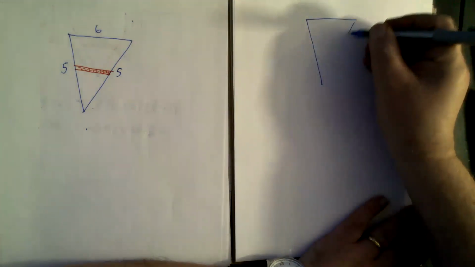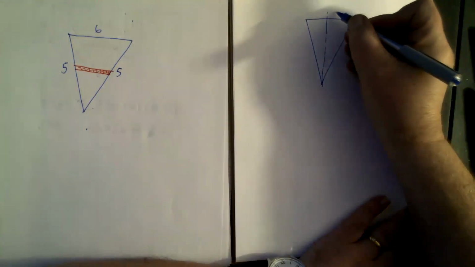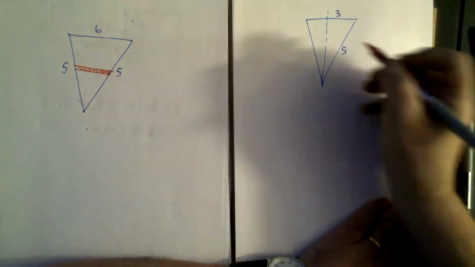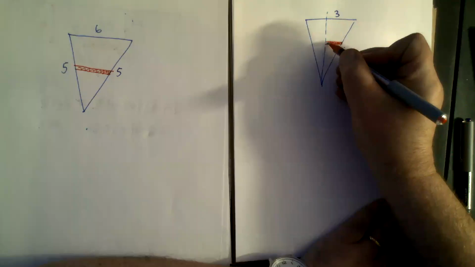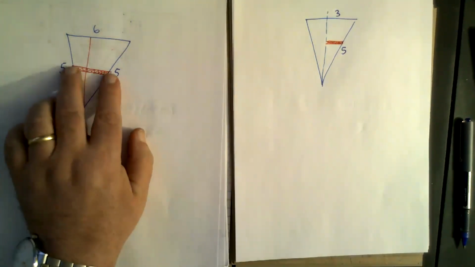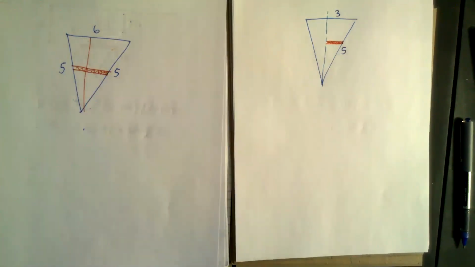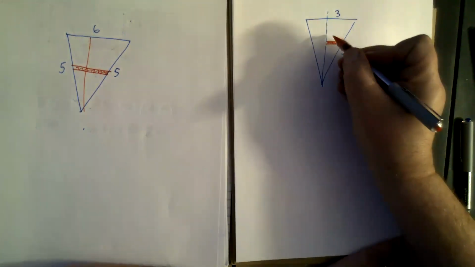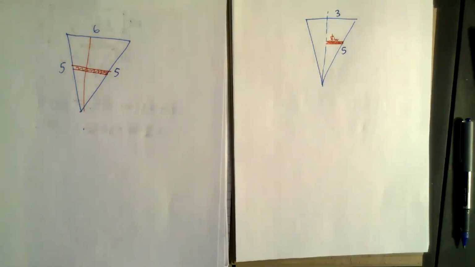Here is the shape, and I am going to split it down the middle, which makes that guy 3 and that guy 5. And I'm only going to focus on this side. Now, if I draw this picture here, right, would you agree that the entire width is just twice whatever that guy is, right? So why don't we just call it half a width? Because that's what it is.